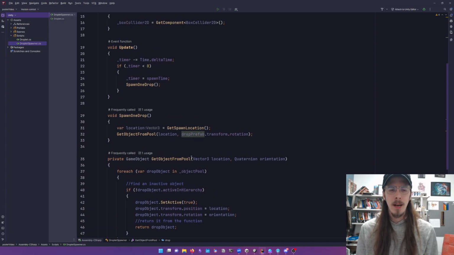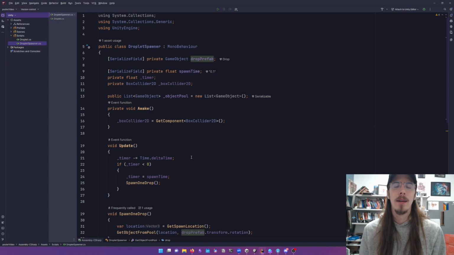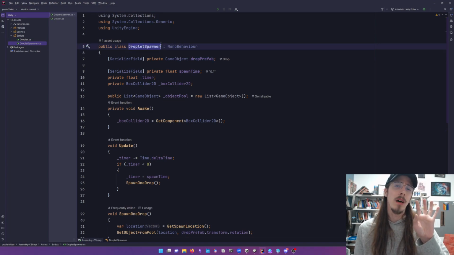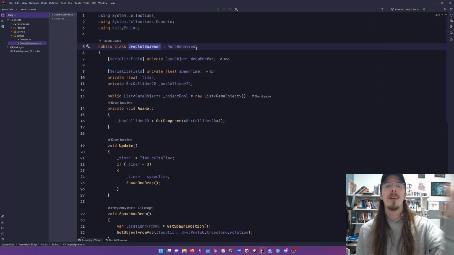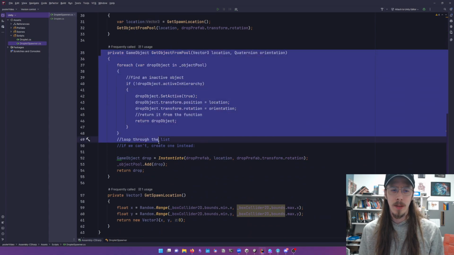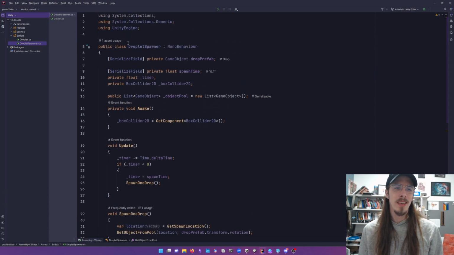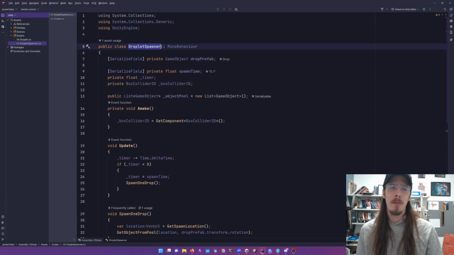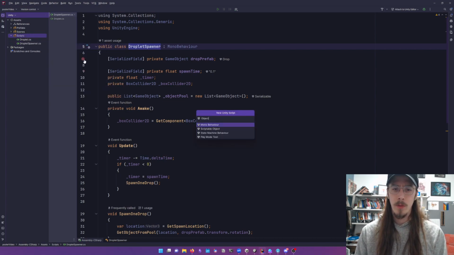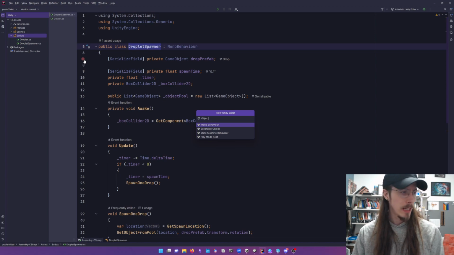So those are some other ways to make this more complicated. And then we can also move that object pooler out of the droplet spawner into a different component so that all of the logic about the pool and the logic about the random spawner and timing are separated. So I'm going to continue doing that, but as far as this video goes as a homework assignment, that part won't be required, and I'm going to move a little bit quickly. So feel free to lean back and just sort of watch this next part.